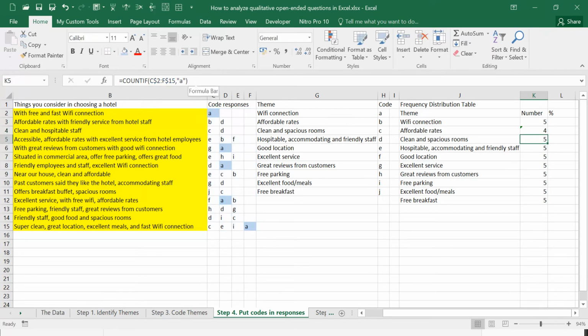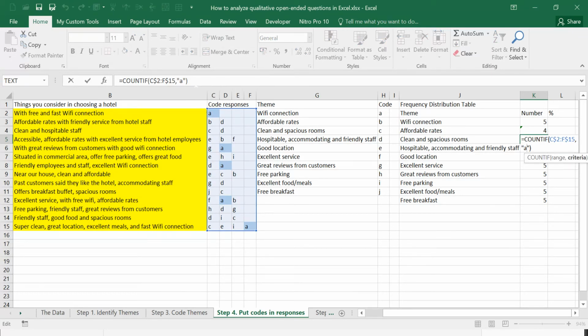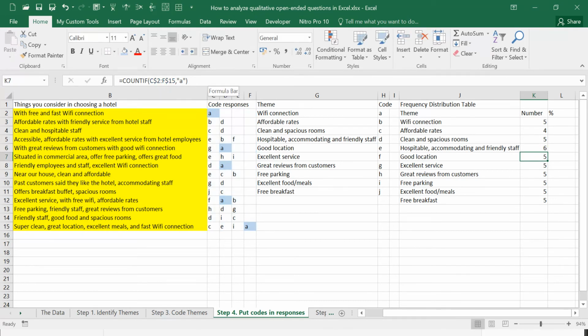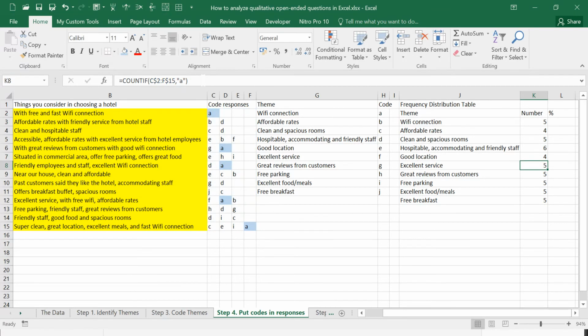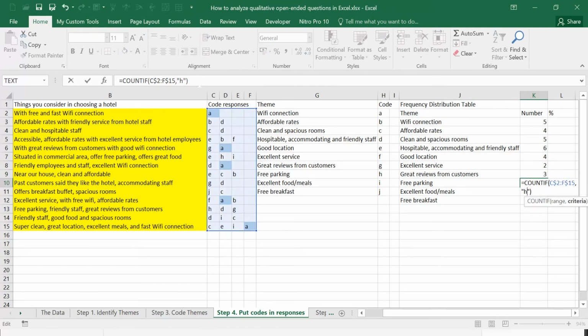Now for clean and spacious rooms, I'm going to edit this again and make it letter C. This one I'm going to make letter D, and this one letter E for good location, and then this one letter F. Then this one I'm going to make letter G. This one letter H, and then letter I for excellent food.